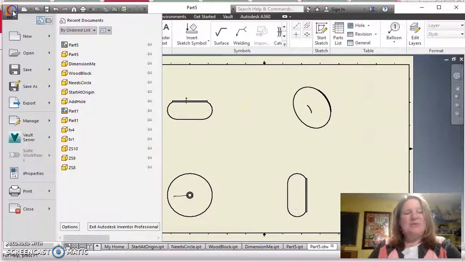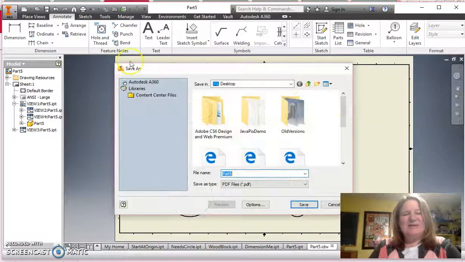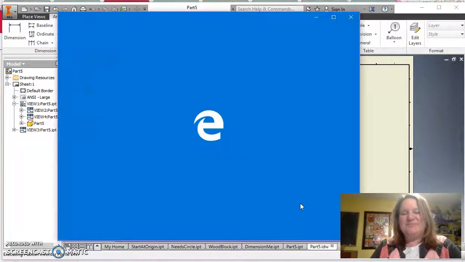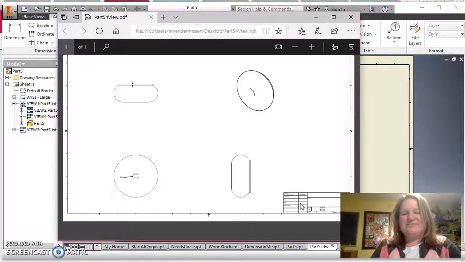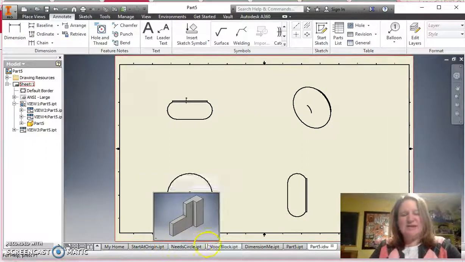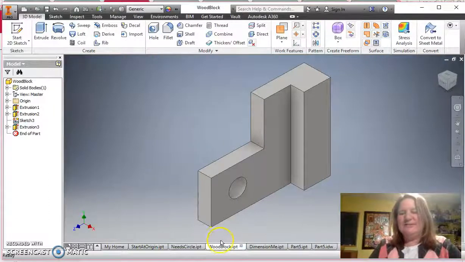Then I'm also going to export as a PDF. And then I'm actually going to call this one a 4 view. That will differentiate between those 2 different PDFs. And then that is generated. Okay, good to go. All right, so with those tips, you are ready to go ahead and create your wooden drawing block. You will end up with a part that looks somewhat like this.